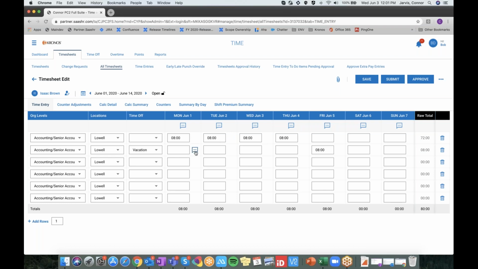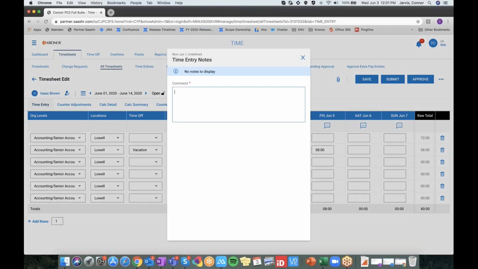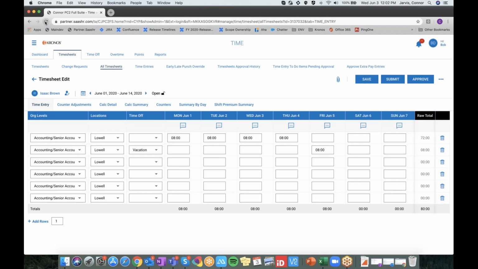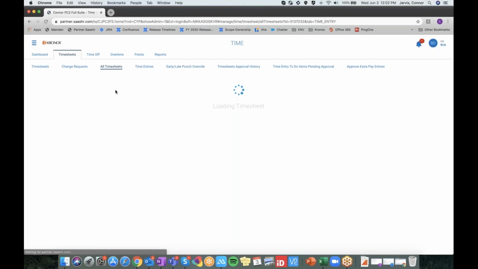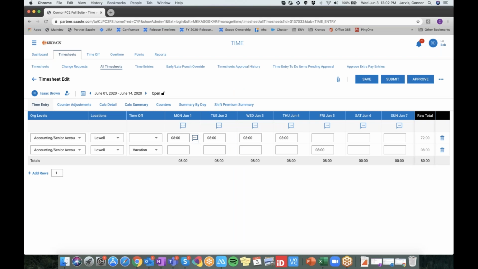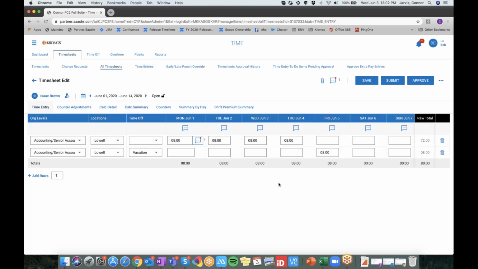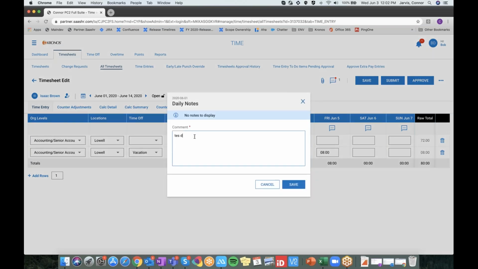As you can see here, when you hover over each day, and if you needed to add a time entry note, you could easily do that. So I can just put test in there. Hold on. I think I need to refresh the page real quick. All right, there we go. Okay, so when you enter in the time entry note, you can hit test, hit save, and it's the same concept as the start and end. So we just have the red indicator with the count of the note there as well. So same kind of thing for the daily note as well.